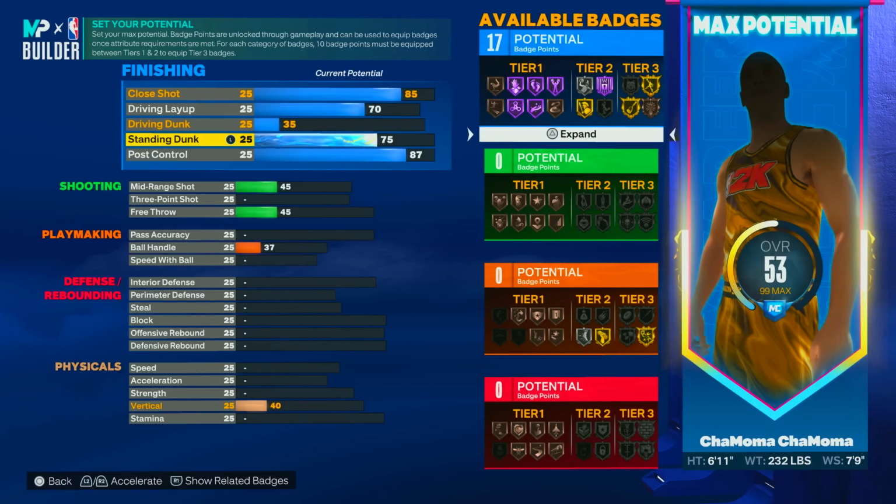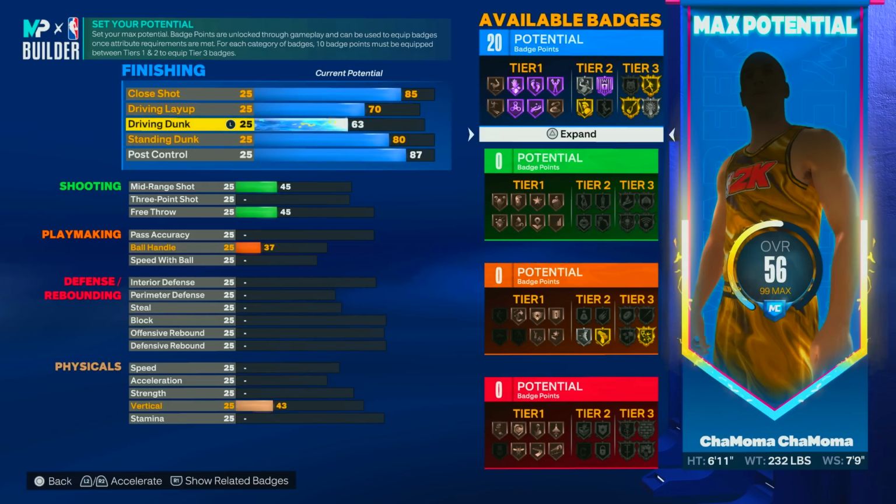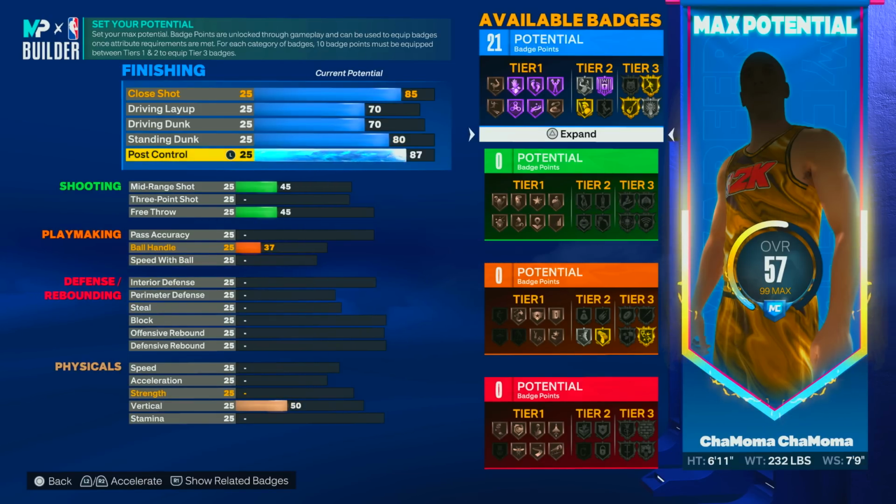So if you have the choice whether you want a contact dunk or not, because it's crazy to be on a 6'11" build that can't get a standing contact dunk. But as of that, he's got an 80 standing dunk, 87 post control, a 70 layup, and an 85 close shot. As for his driving dunk, you can have it at 60 or 75, or you can keep it at 45 so you can still get the animations. But 85, 70, 70, 80, and 87, this is what I'm rocking out for this finishing. 21 finishing badges, you get the job done.